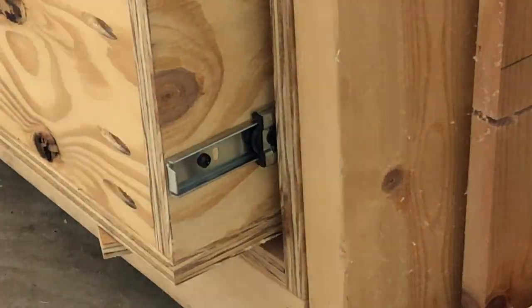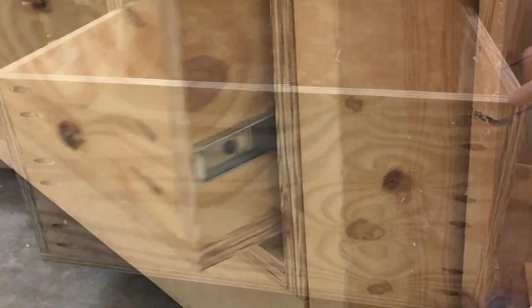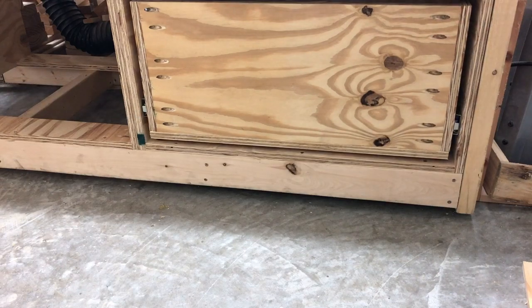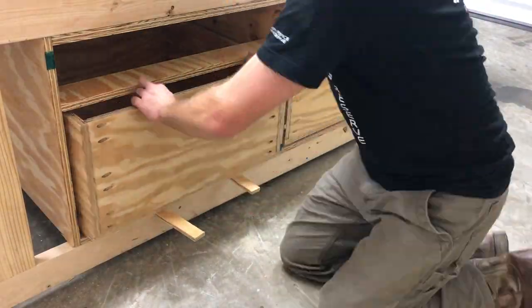To install the slides on the drawer, first you attach the front screw and work your way back. This will allow the drawer to stay properly aligned as the drawer slide is being installed. I repeated the process on the remaining drawers, and they operated flawlessly.